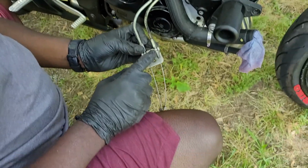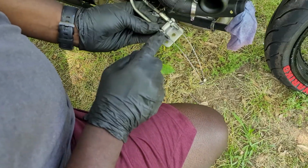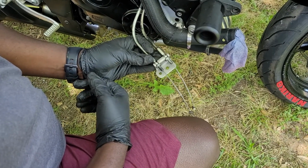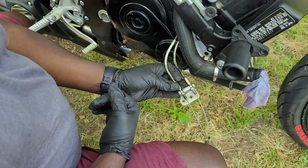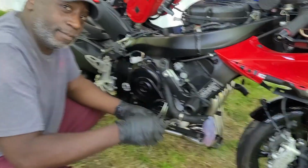Sorry. I can't really see it a little bit. Yes, you can. You're just going in too close, buddy. No, right here. I'll release these and then I can pull it out. Oh. But you said you might have to cut some twisty ties. I didn't have to. Nope, didn't have to cut the twisty ties up there. Well. You got it? Mm-hmm.